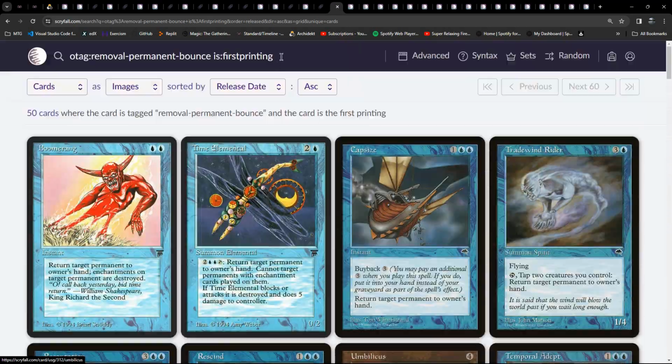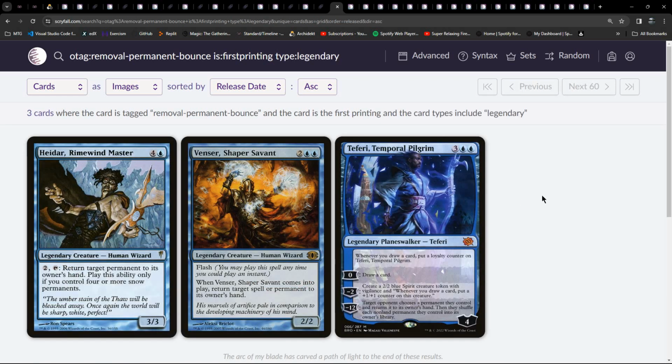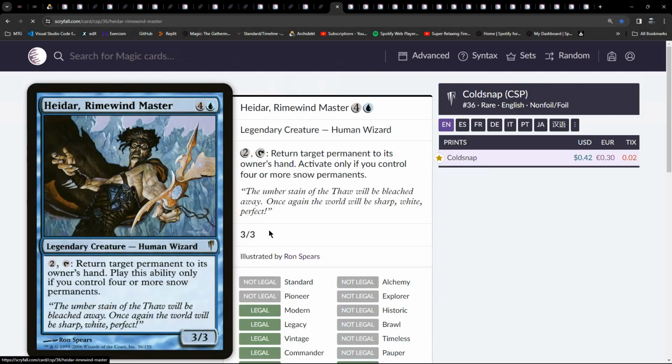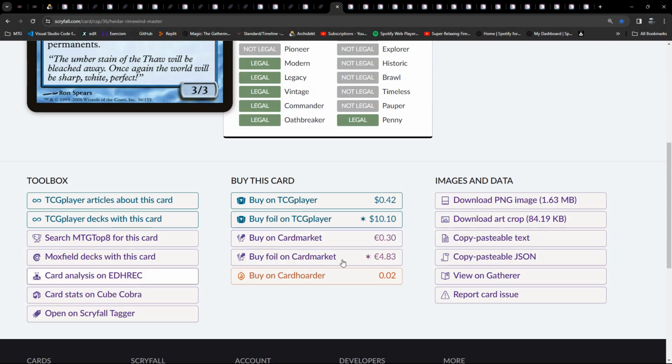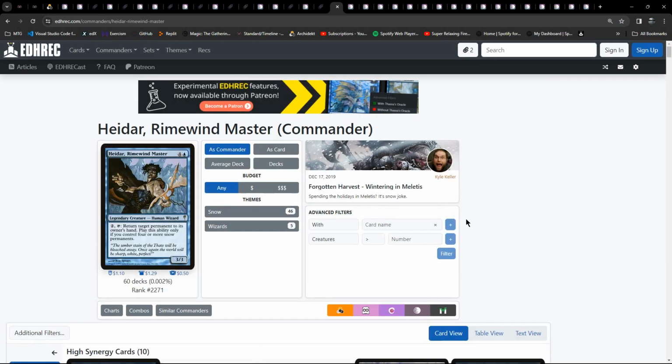So that then, let's have a look at legendaries. Okay. I don't think I've ever done this.